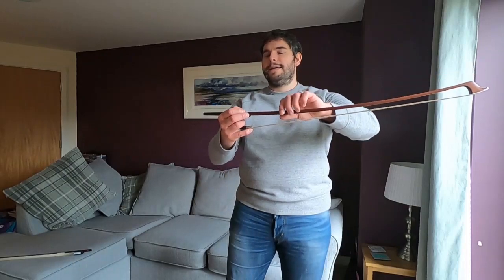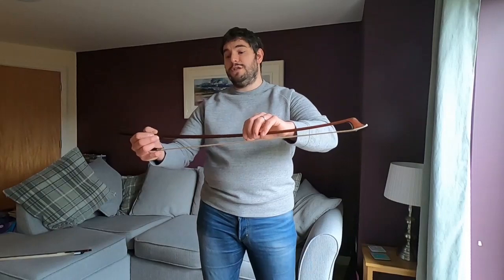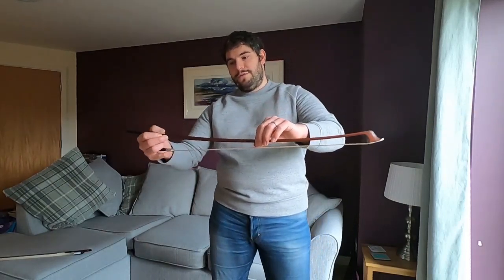Here we go. 1, 2, 3. 1, 2, and 3, 1, 2, 3, 1, 2, and 3. Treacle bow.